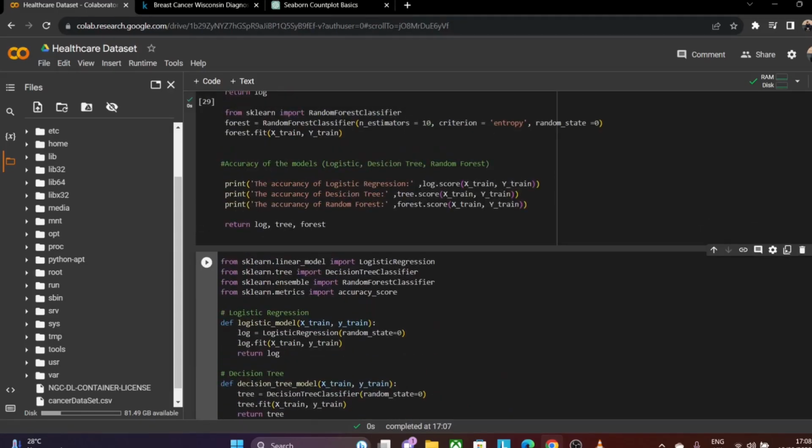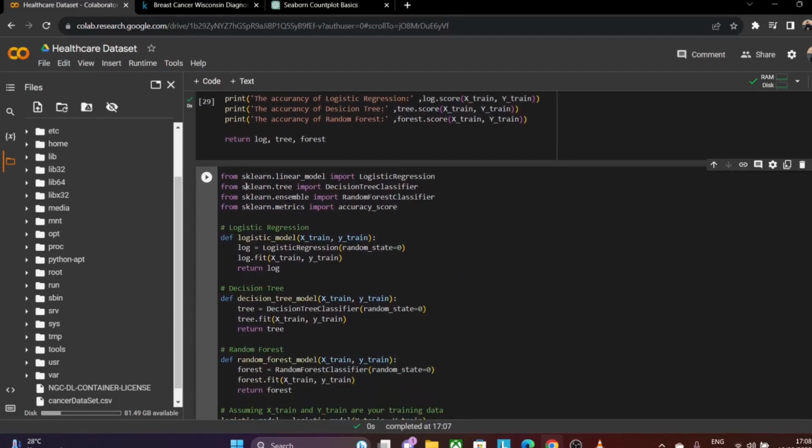So basically, the code here, we're going to import again logistic regression, decision tree, random forest, and also from sklearn metrics, we're going to import our accuracy scoring system. Okay. Here, as we see, we have a logistic regression model, all right, using the X train and the Y train, the log of the logistic regression, and the log fit, which will return log.